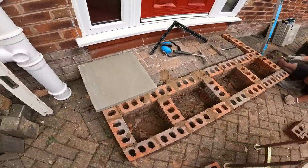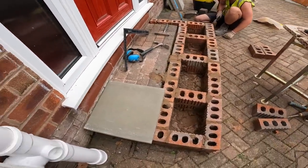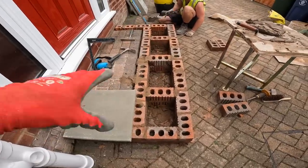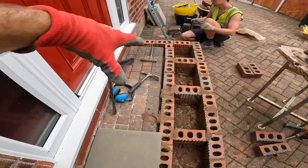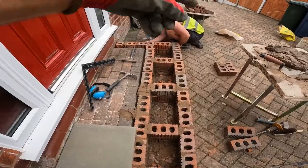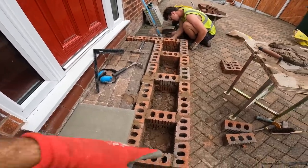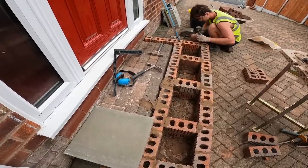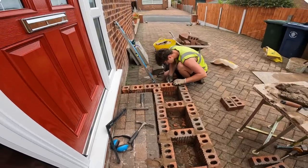Now that should make a bit more sense to everybody watching. So there's our flags. So each box is a flag. So 1, 2, 3, 4, 5, 6 around the perimeter, and then this is going to be our top next step, rising out the centre. So it's going to be a wraparound step at the bottom with a centre step at the top. These flags are going on in and out after we've set the step out, and then we'll get this top one built.